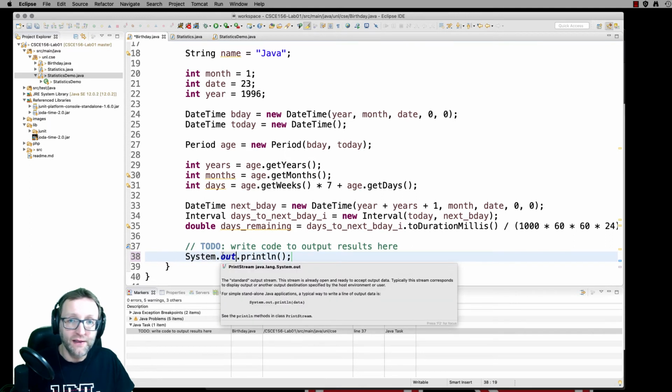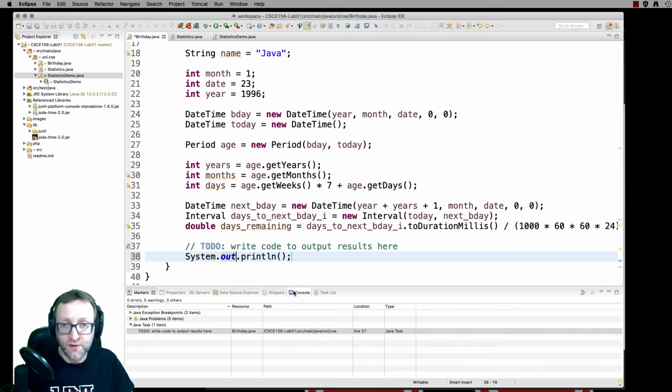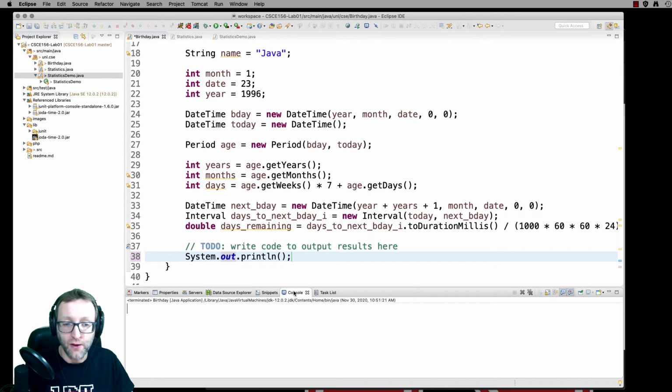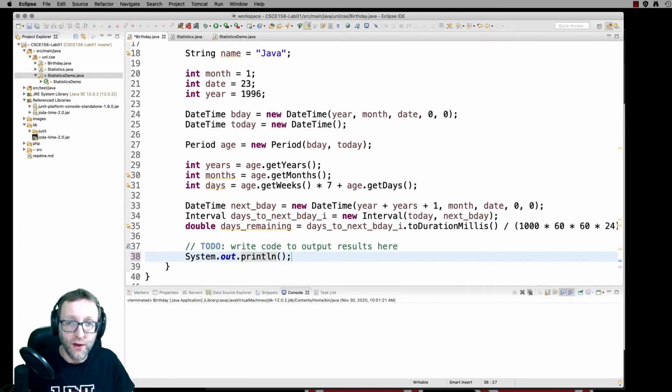System.out, that is the standard output. And so in terms of Eclipse here, that's going to be the console down here. Println is shorthand for print line: anything that you put inside these parentheses is going to print to a single line, so the end line character will be included for you. Some alternatives would include print or printf, if you wanted to use printf style formatting that you might be familiar with. Let's go ahead and print out a message.